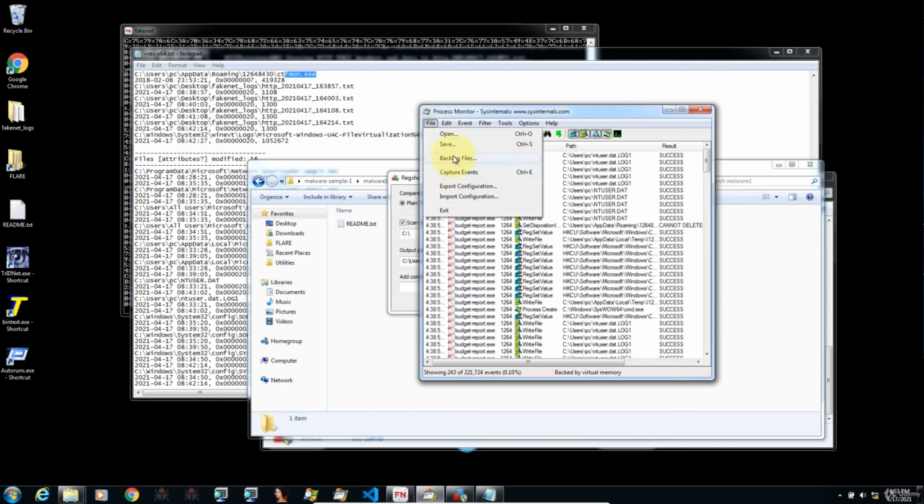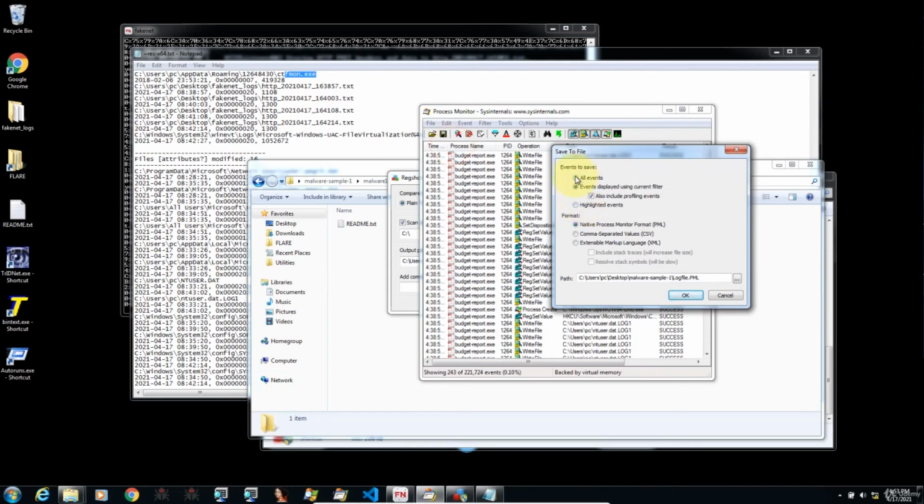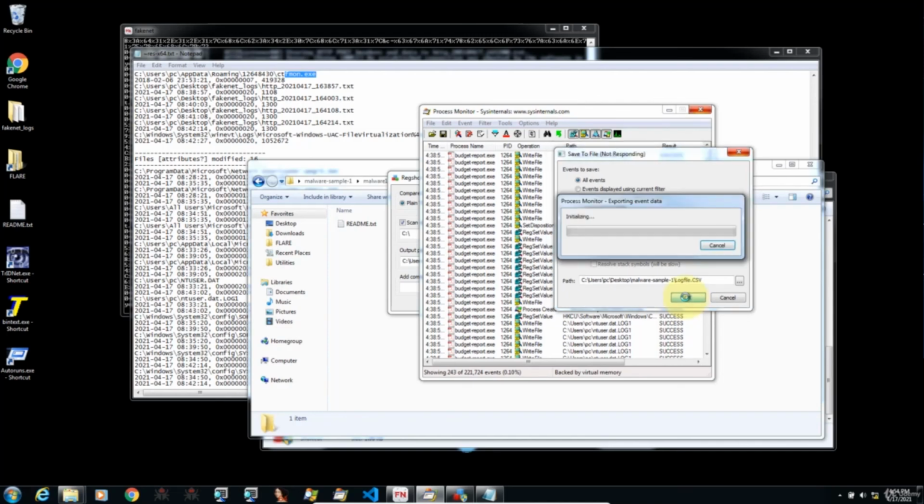Then the second format we are going to save is the CSV format. Click all events. Here select CSV. Now this version is for the next program which we are going to use to visualize the events. That is Procdot. So Procdot requires a CSV. So here the location is the same, but the file name has a different extension. Click OK. So just wait for it to save.